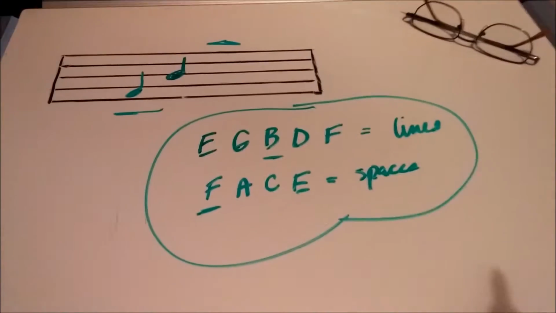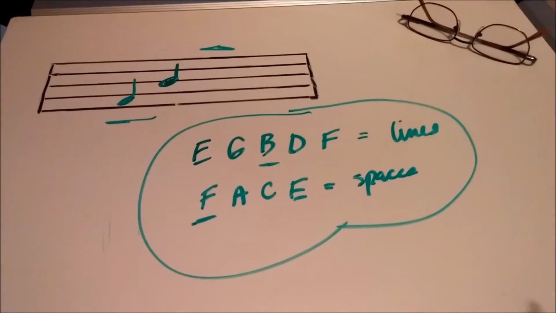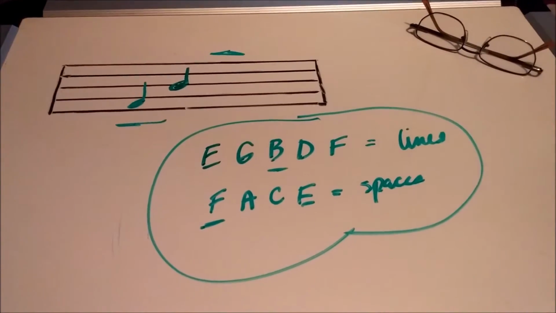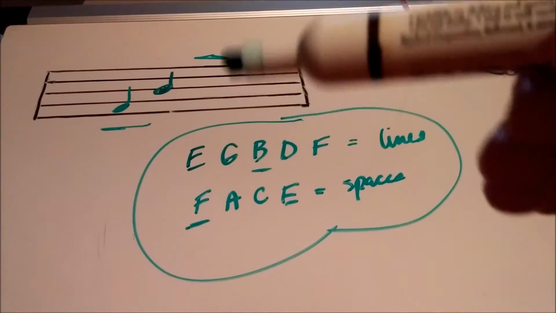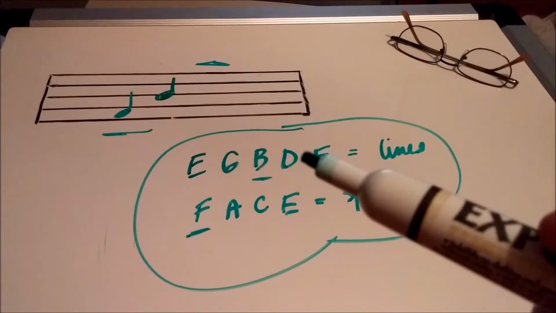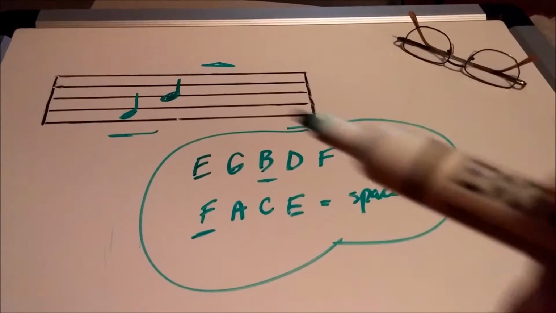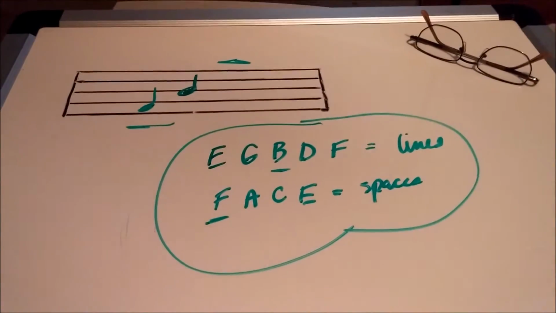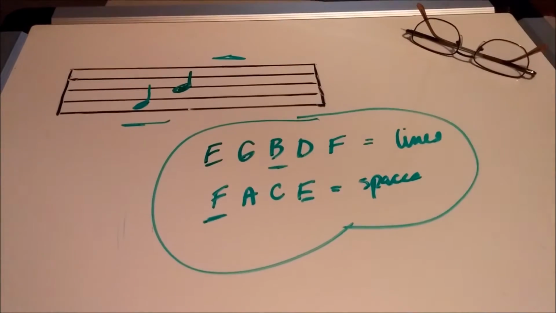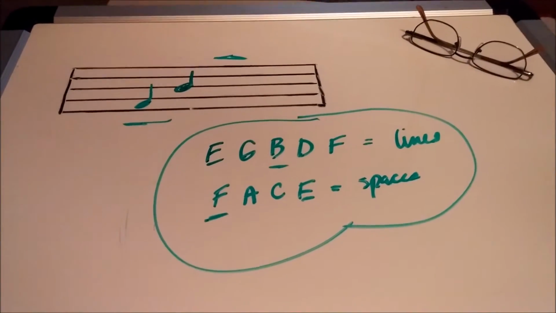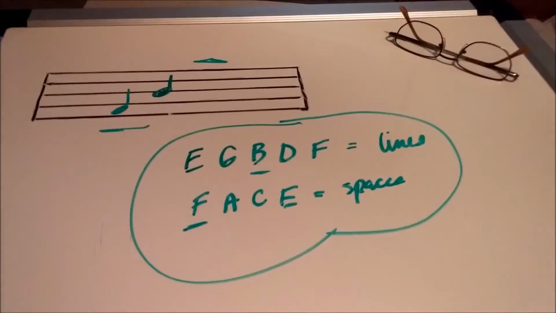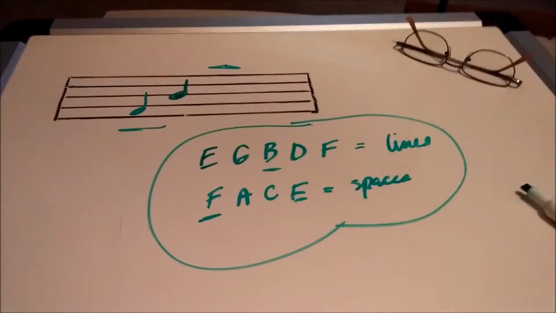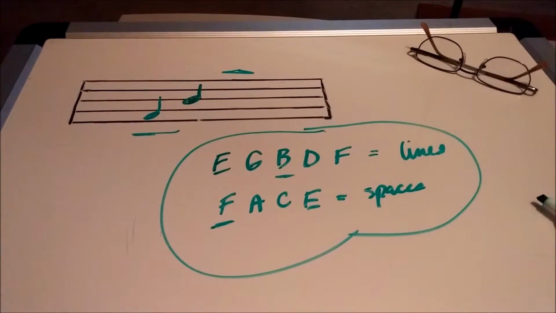This is how I learned to read music. This is how I started out when I was in the 4th grade playing cello. When I started to play cello, this is how we were taught. Every good boy does fine. FACE goes right on here. It's very simple. It's very straightforward. Once you've got this mastered, you're in, and then you'll be able to tell what notes are what. But for now, I'm going to stop there because, like I said, I want to keep this first video very simple.